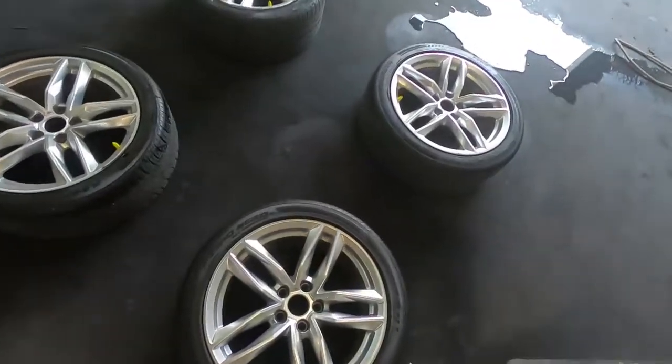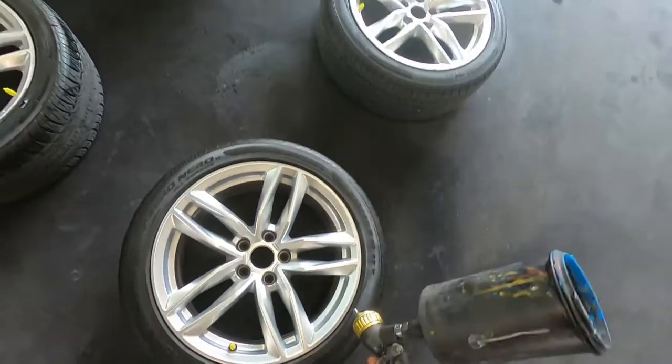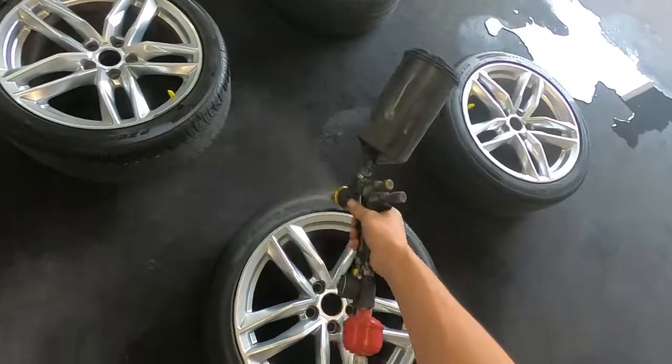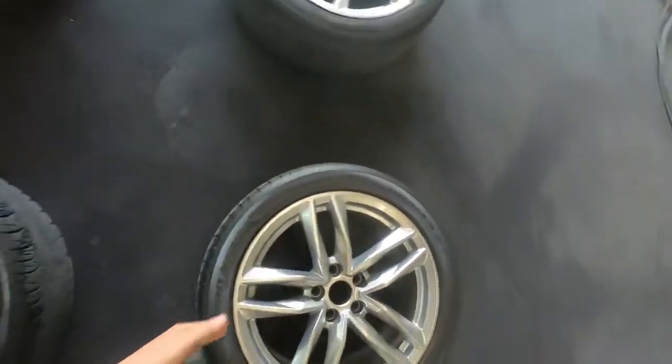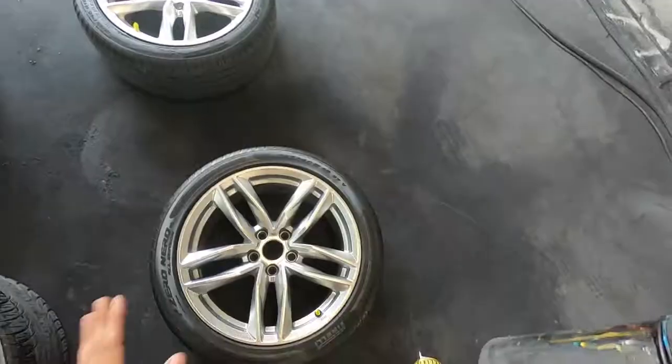On the wheels, I do about the same thing. You can go in and try to hit the sides, but for the first coat, so that you don't end up putting too much on, I stay really far back and I just go like this. And I'm just getting the face, so it's not gonna get really into those crevices very well. That's okay. We just don't want to build up too much product right now, because that way it won't stick.